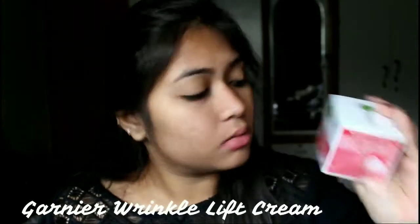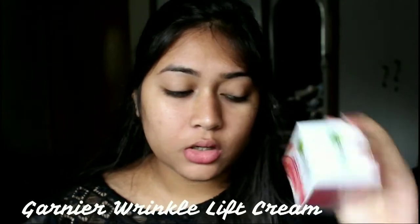I'm just out of the shower, I have not done my skincare so I will also do my skincare. First of all, I'm going to take this Garnier Rinça Lift anti-aging cream. I actually got it because I heard it works wonderfully under makeup. This is how the jar looks and this is the product from the inside. It smells a little like astringent, but I'm going to take a little bit and apply it on my face and neck.